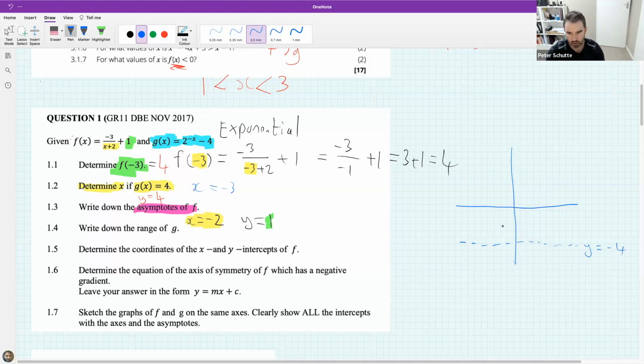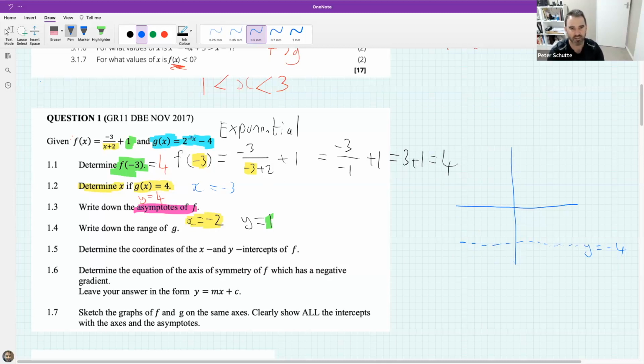So we know it can't cross that, but here's the problem. I know that it can't be there, but I don't know if it is on this side or if it's on that side. Are you with me on that? Give me a thumbs up if you understand the question I'm asking. I want to find the range of G. I know that it's undefined here, like it can't go here, but the question is, is it on this side or is it on this side?